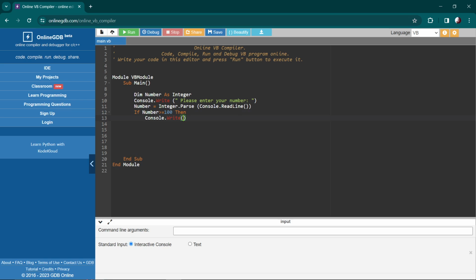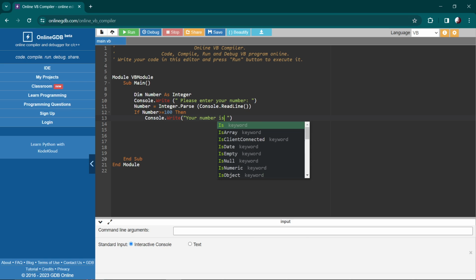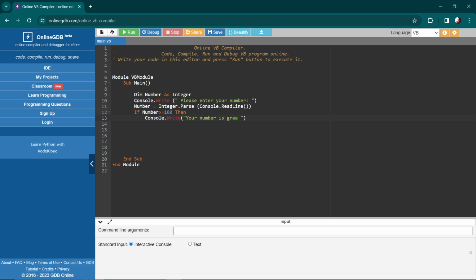The message will be your number is greater than or equal to 100. When the condition is true, this will be the message that is shown to the user.